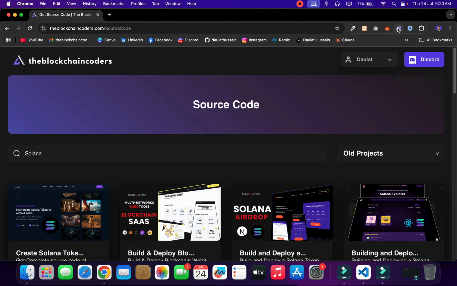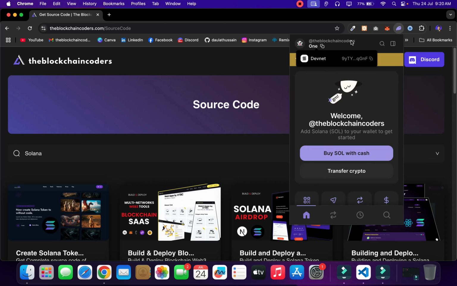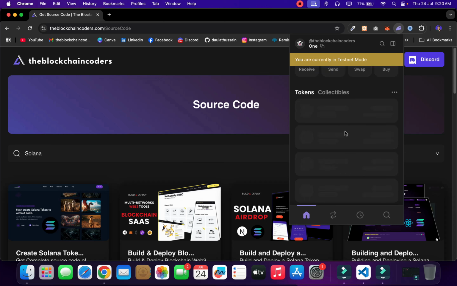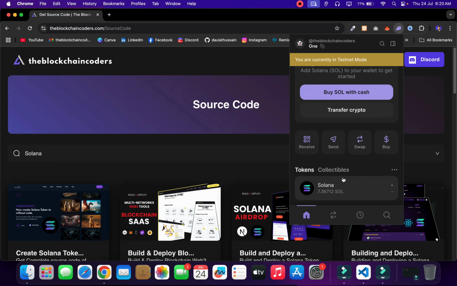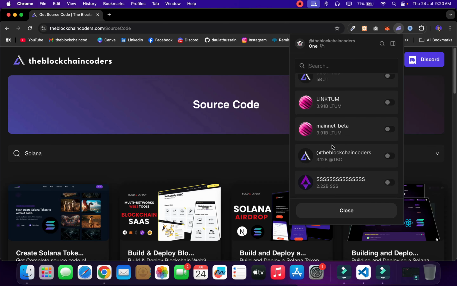And if I open my Phantom wallet, you will find that I have already created a bunch of tokens which use the stable version. Right now I'm connected to Devnet, and if you come back here I have the list of all the tokens which I have created. Just wait, it's taking a little bit of time to fetch that, and here you will find the balance I have in my wallet is good. I can click on it, click on manage, and then you will find the list of the tokens which I have created using the stable model.